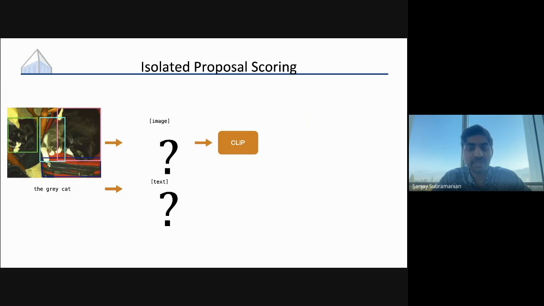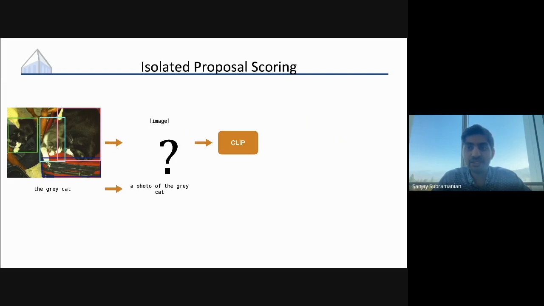So, given an image of a dog and two texts that say a photo of a dog and a photo of a cat, I would expect the image to have a higher score with the text that says a photo of a dog. So this is the format that CLIP expects, some set of images and some set of texts. For the moment, we won't do any parsing, and we'll use the full input expression as the input to CLIP. So in this case, that would be a photo of the gray cat.